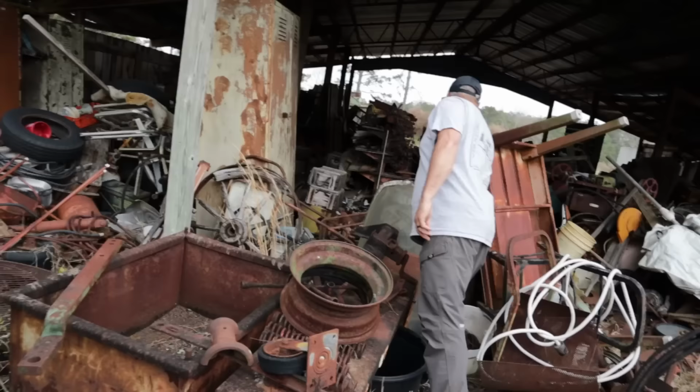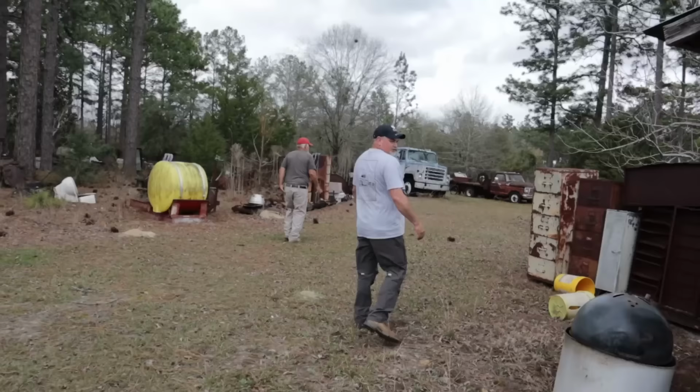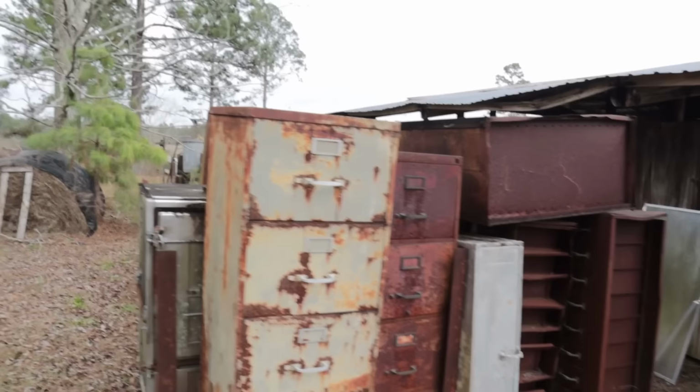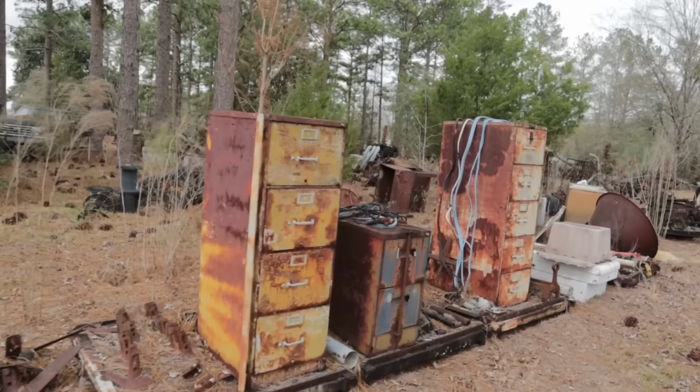Look at that old wagon wheel, Hank. Yep. There's no telling what goodies are piled in there, is it? There's tons of stuff. There was a military cot up there that looked like it came off an aircraft. There's an old spare tire that came off like a Willys or something. Man, he's got it, Donna. That's where he stores his jumper cables. His jumper cable storage area, the JCSA.